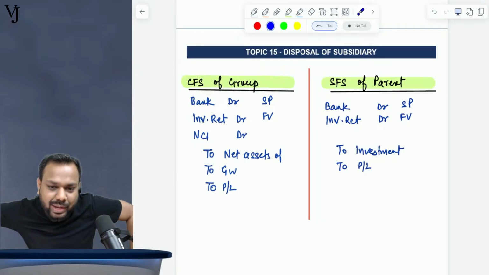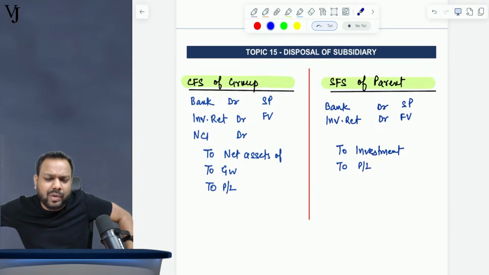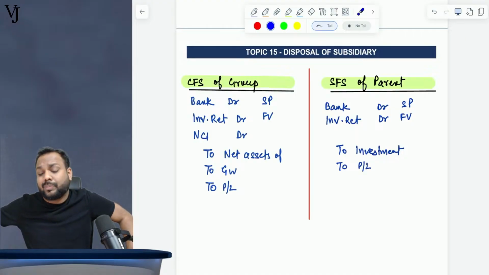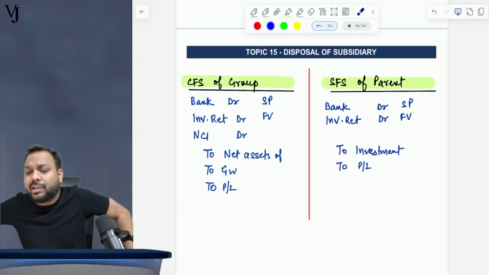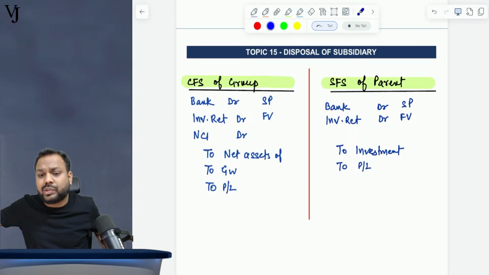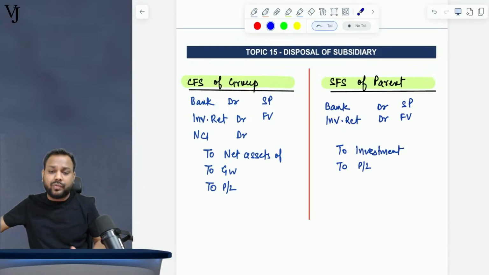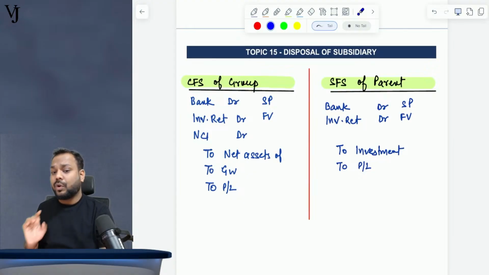Now, Money has a query. Sir, what if we cease the subsidiary first and then dispose of it? Does it recognize IFRS 3 or IFRS 15? First of all, there is no such point of IFRS 15. You're talking from an IFRS 5 perspective. How can we cease a subsidiary? Might be we would have lost control before and then we disposed of. It can be the case. So on the date of loss of control, we will do this accounting.